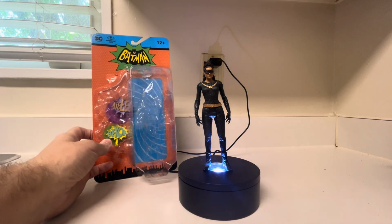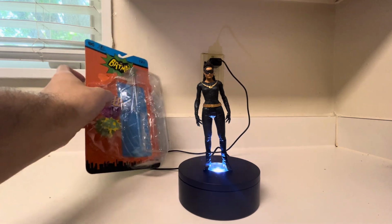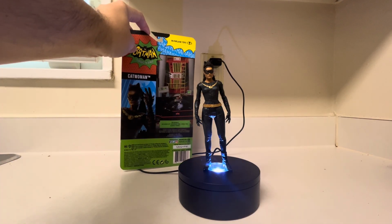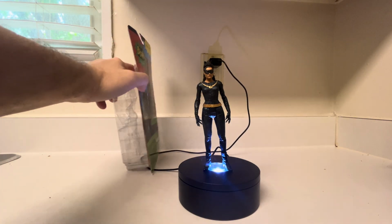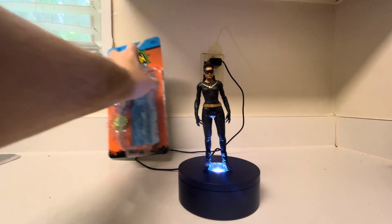this is the box that it came in, and this is the back of the box. I am pleasantly surprised at the likeness to Eartha Kitt as Catwoman; he did a good job on the action figure. Oh, I didn't take this out.